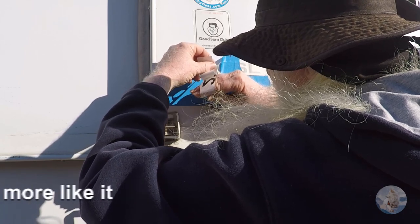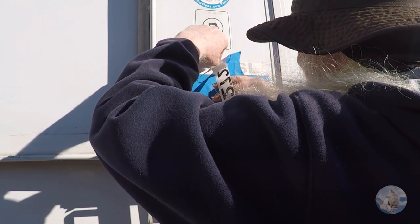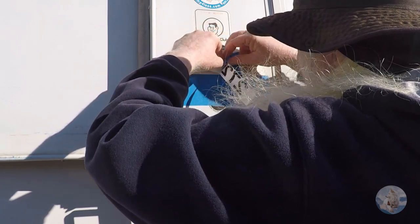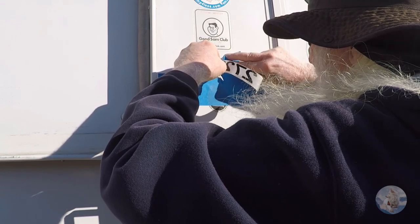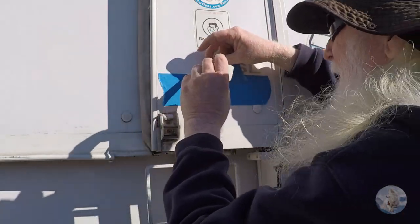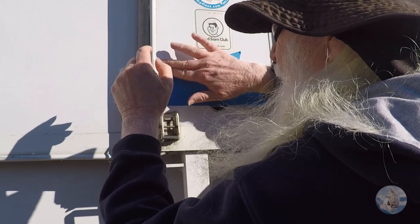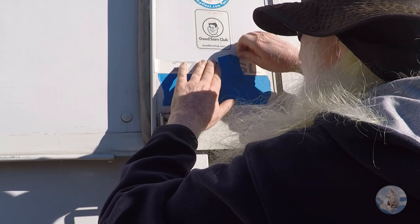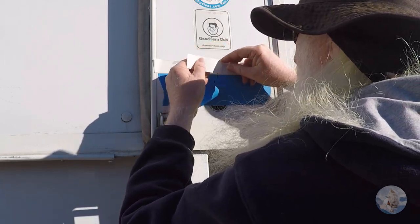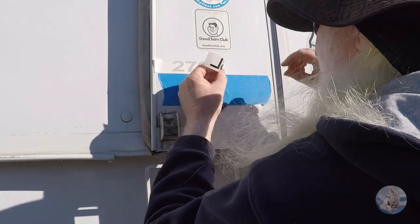There we go. Peel it real close to the... That should do. Okay. Got that part of the back sheet off. We will rub this way, and we can take this other piece of tape off and peel the rest of the back sheet off, making sure everything stays, and we'll lay this down.